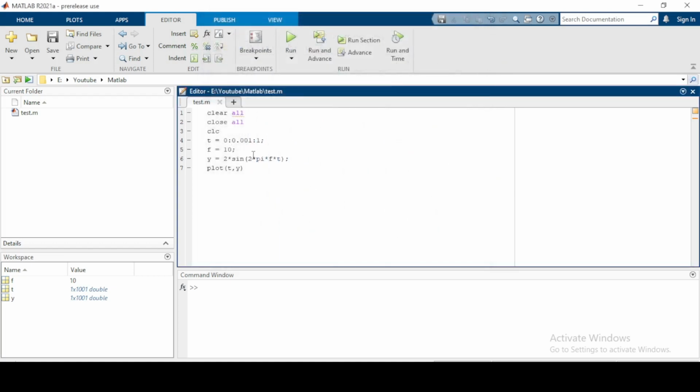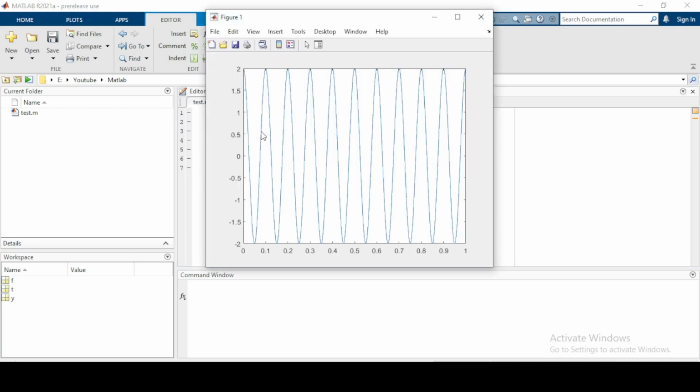Similarly, we can plot the cos plot, as we can write here cos. So by running this, you can get the cos plot. Note that sine starts from 0, whereas cos starts from 2, because we have taken the amplitude as 2, so it starts from the highest amplitude. So in this way, to plot any signal, first you have to define the x-axis, then the corresponding y-axis. The y-axis is the signal that you want to plot.